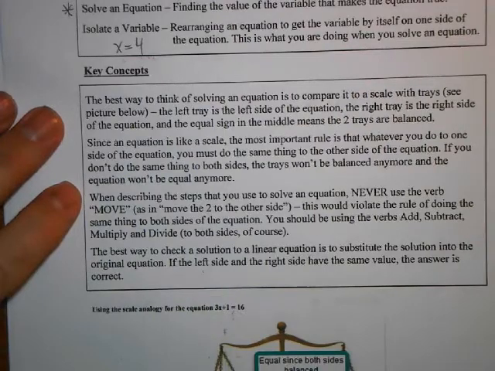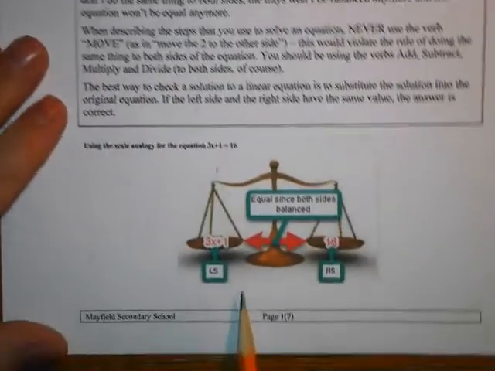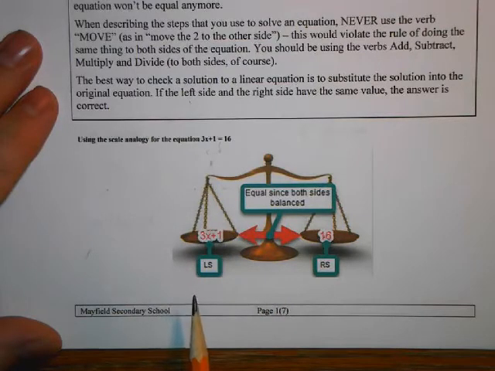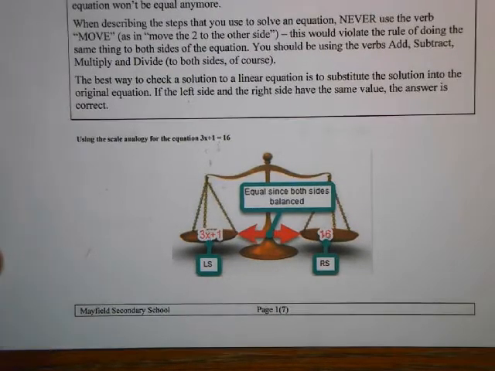So, for example, for this one here, 3x plus 1 equals 16. We talked about how we have the different trays. If I solve this and, say, I got the answer x equals 5. Okay. The thing about solving equations is you can always check your answer. Now, I never feel 100% confident until I check the answer. I might be pretty confident about what I did, but until I actually check the answer, I'm not 100% certain.